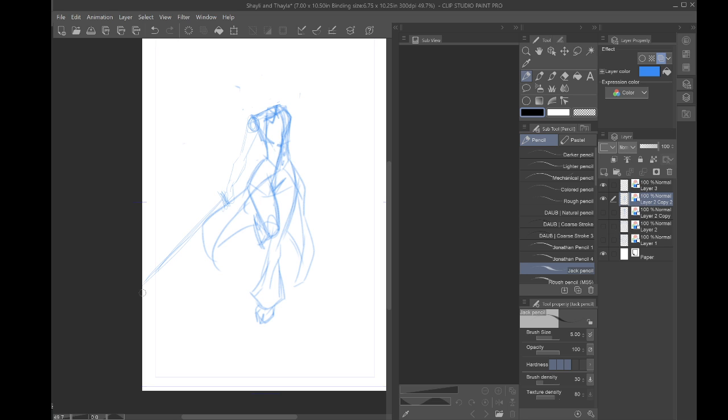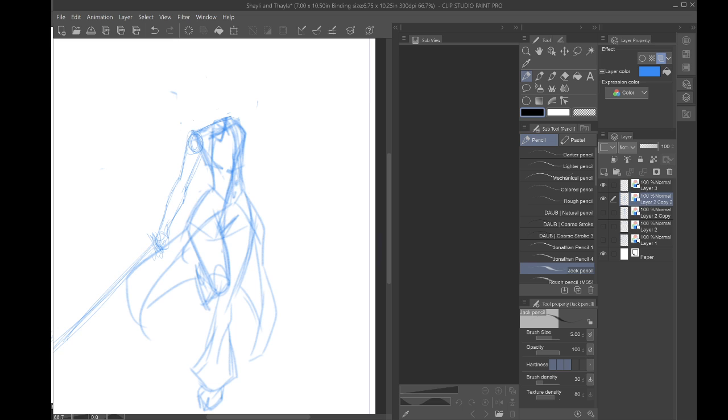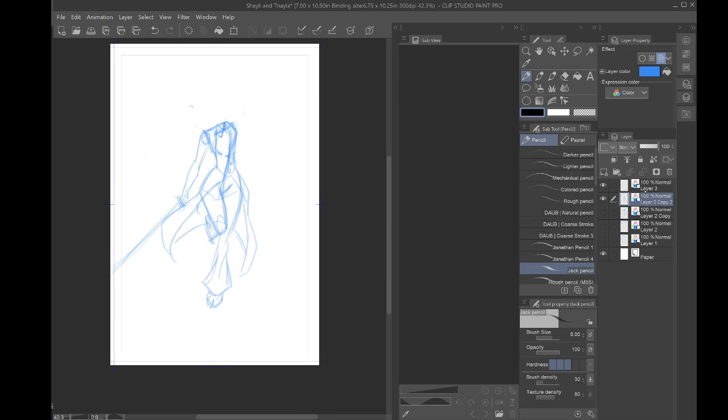Maybe we'll do the sword down like that. What do you think of that for the pose? If you can see that, let me darken it up some. Okay. Now, I feel like she should be doing something with her other arm. I had it kind of behind her back because of the way her body's angled. Like her body is angled that way.